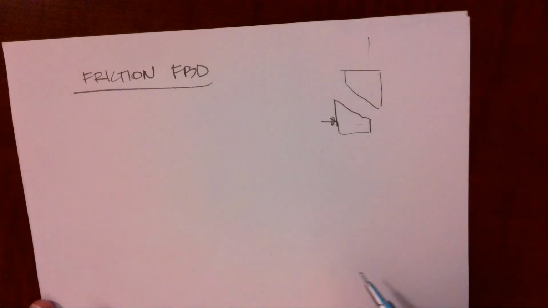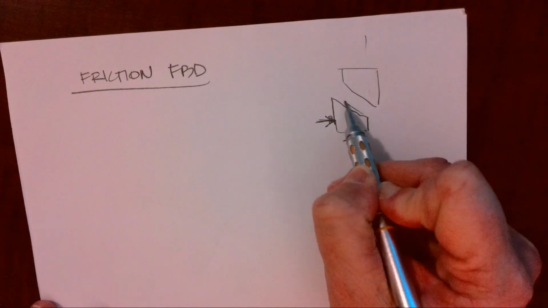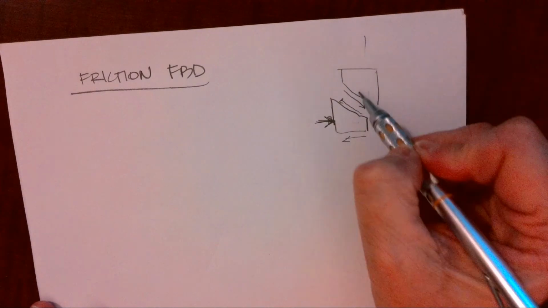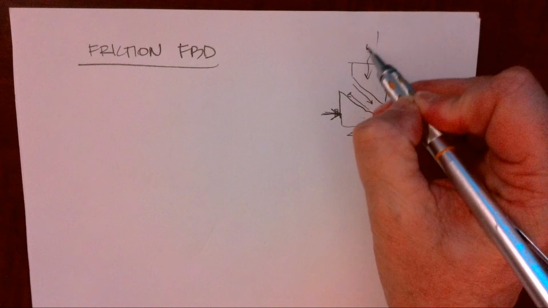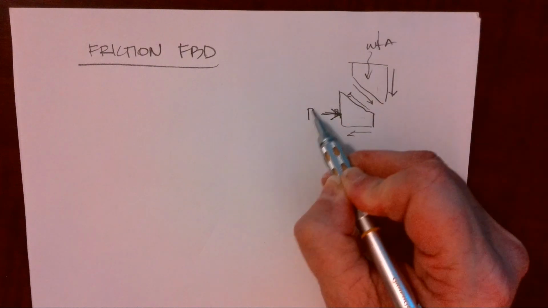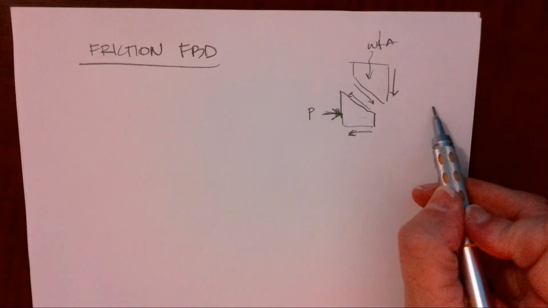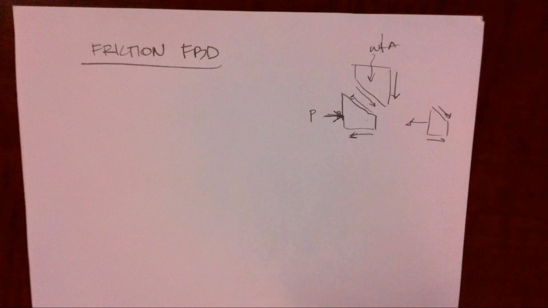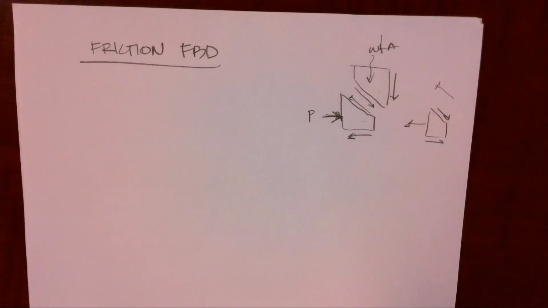So if I'm going to push the wedge in this way, then I have to recognize that friction is acting equal and opposite, which means here it's acting equal and opposite. And if this is going up, friction is going down. So I always start with that force P, because I'm either pushing, so my friction is going to the left, or I could be pulling, and then my friction will be going to the right. And then it's easy to see as we move up where we have that connection, that interface, the friction is equal and opposite on the top piece.